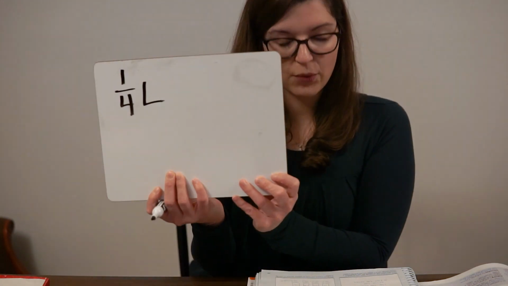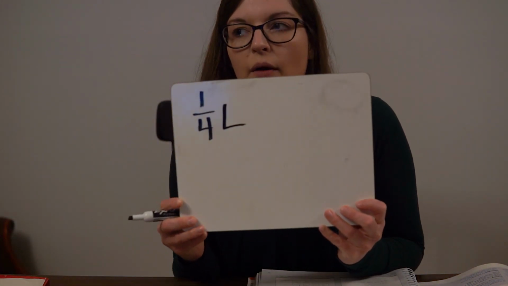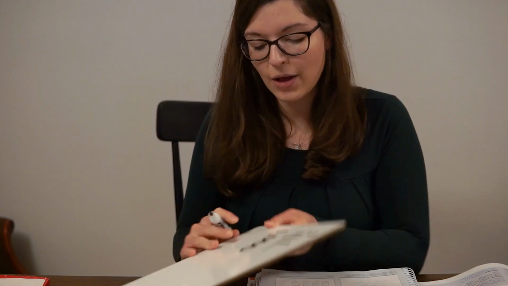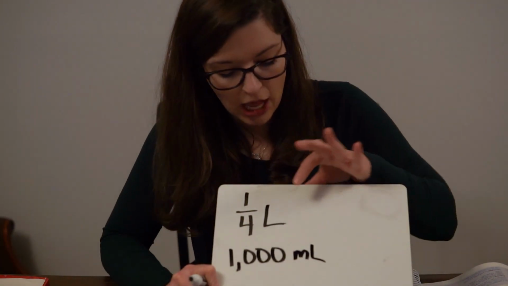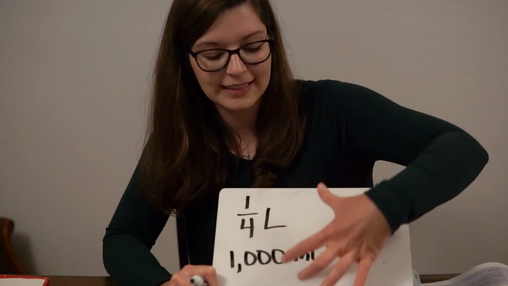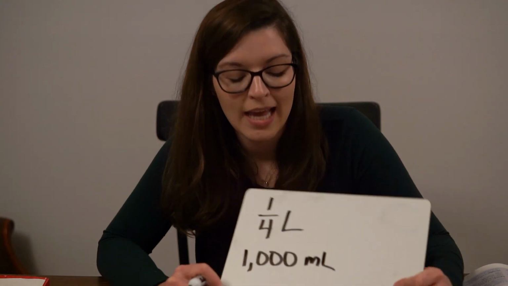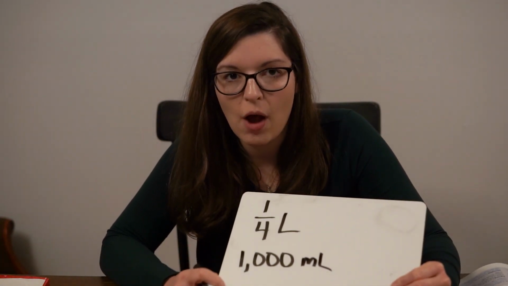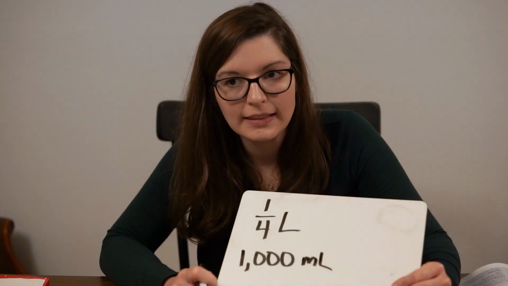So each person is getting how much of the water bottle? Well, if you cut 1 into 4 pieces, how much does everyone get? It's a fraction. Here's a hint. 1/4 of a liter. Everybody gets 1/4 of a liter. Now, if I know that 1 liter is 1,000 milliliters, how will I figure out how much 1/4 of a liter is in milliliters? Can we think about how we could split 1,000 into 4 pieces?